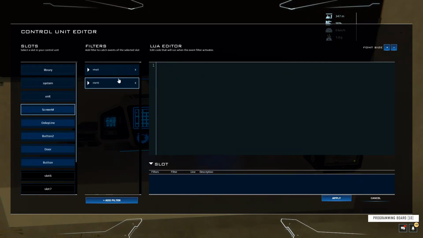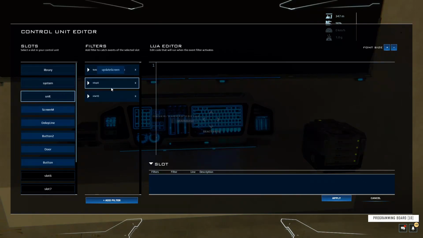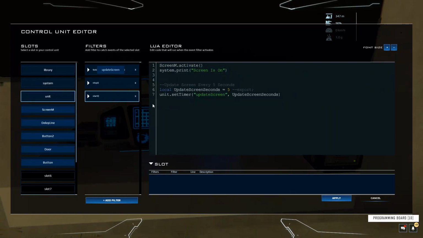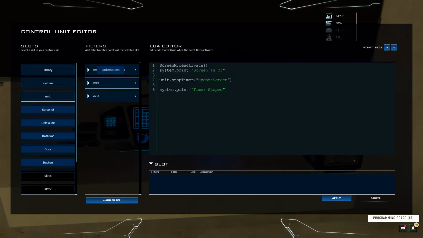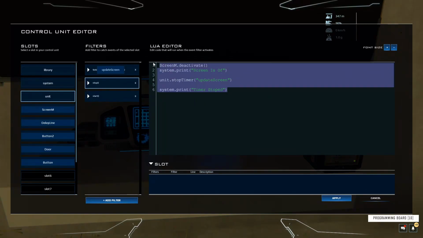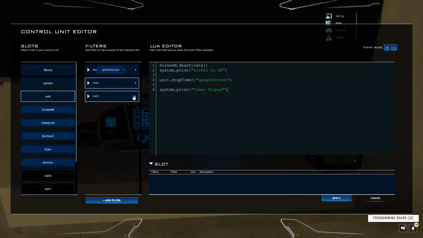Okay, so after you've done that, the main thing that we're going to be working in is over here. Now I already have most stuff in here, but I'll delete everything and we'll do it all over again. In the start I just have a timer, and on the stop I just stop the timer and then deactivate the screen.